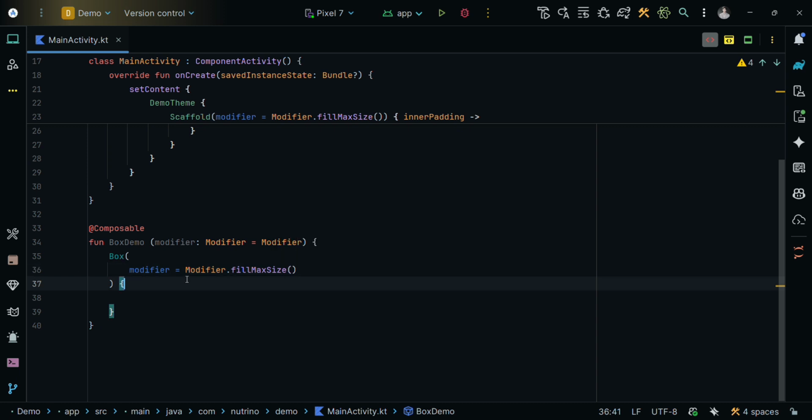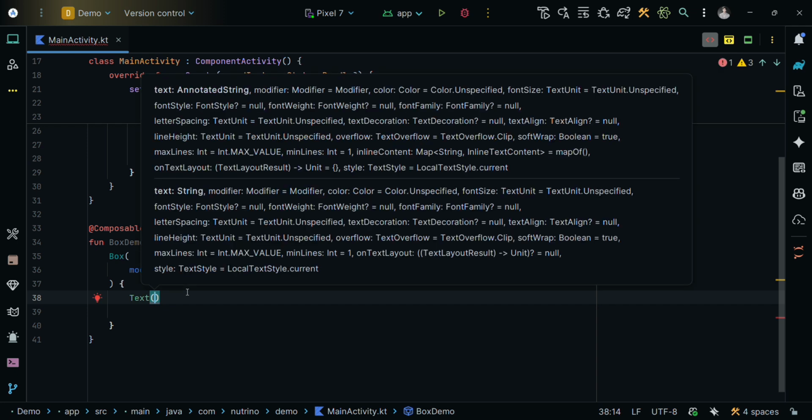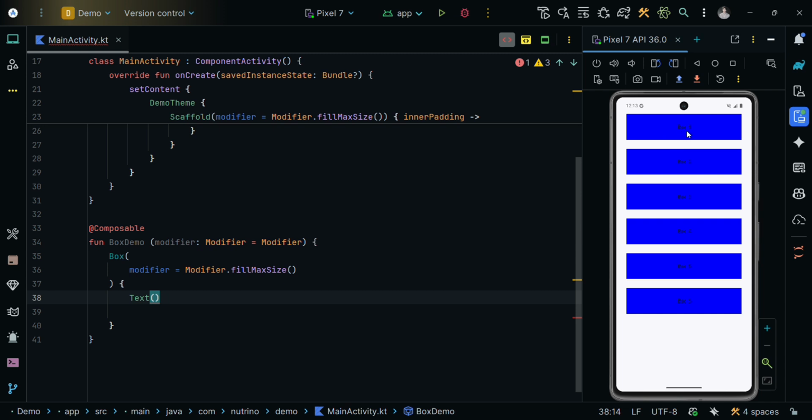Now let me go here and declare something. Now I will make a Text over here. What is a text? Text is nothing but the thing which is visible, a normal text which will be visible on the screen. I will explain when I run the code. For example, inside this box, this text is present. This is called Text. Compose is a declarative language, so text is called Text. We don't have any fancy syntax name. So this thing which is present inside this box is called Text.